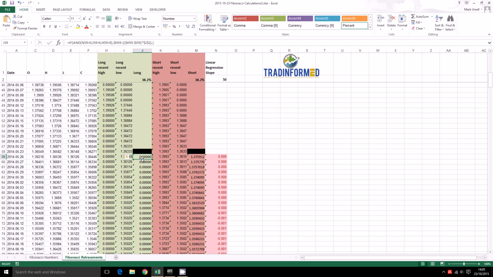If all these are the case, then we calculate in here the 38.2% linear Fibonacci retracement level. Exactly, the formula is the high point minus the percentage 38.2% difference between the high and the low. If these conditions aren't true, then we leave this as blank or as 0.